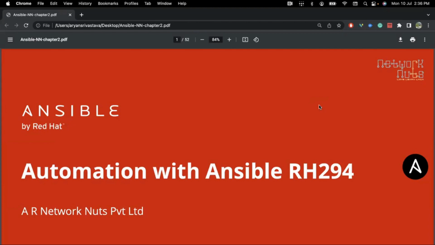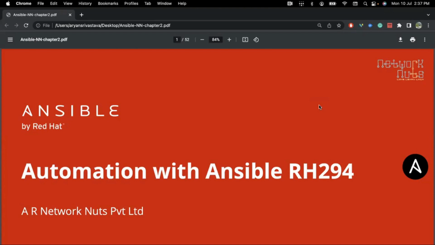So in this particular training, we are focusing on RHCE on RHEL 9. But before this course was introduced on RHEL 9, this course was also available with us on RHEL 8. But before that, this course did not exist. Red Hat has introduced the technology of Ansible on RHEL 8 and RHEL 9 in the RHCE content.